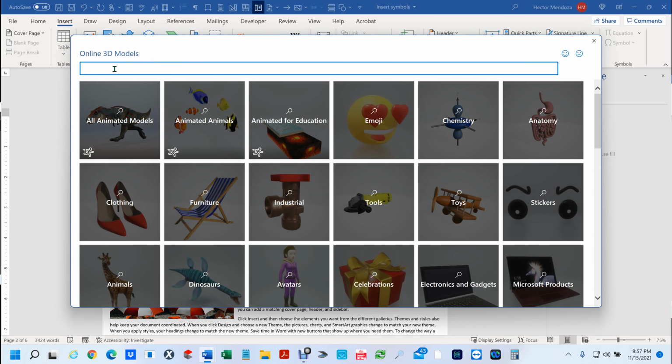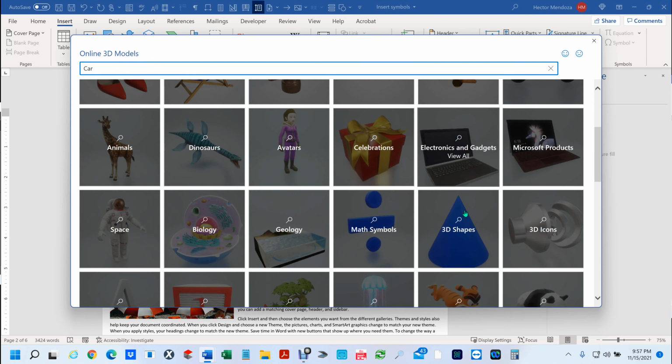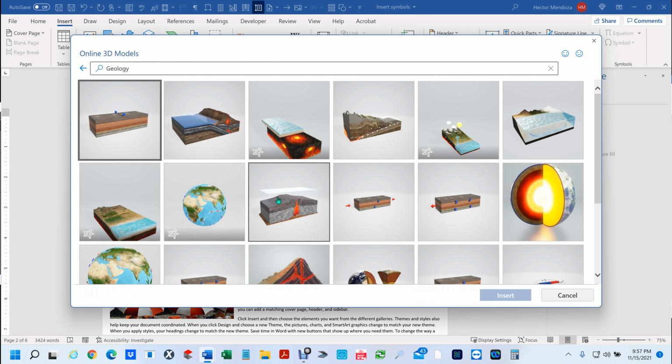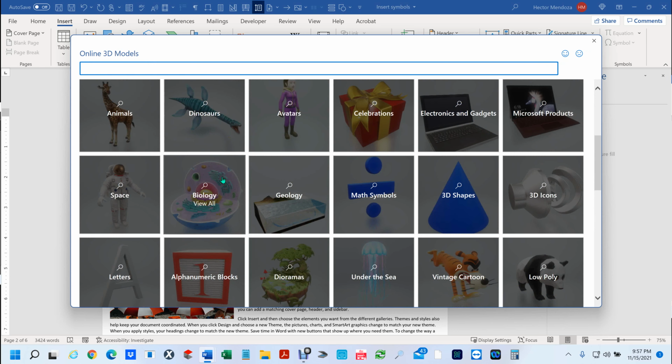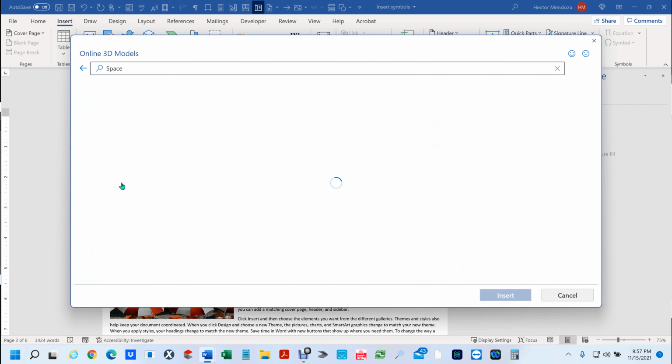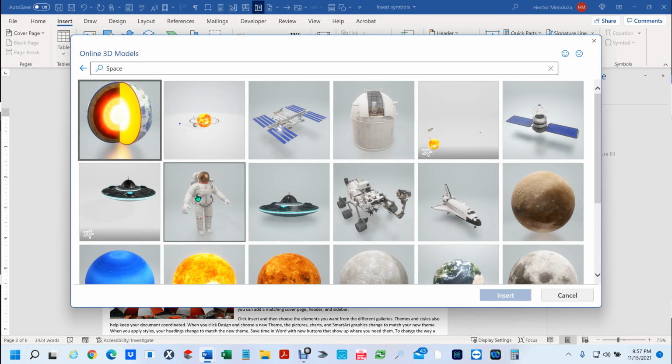So let's go in here and type car, and it's not showing cars. So let's go here and just, oh, here I saw one I like right here, space. Okay, and I like this guy here.